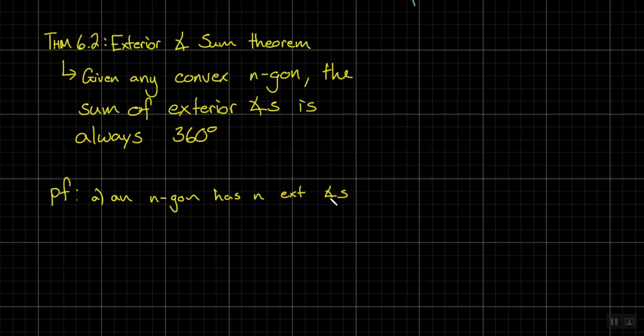Now, it doesn't matter if my n-gon is a regular n-gon or not. Do you think it gets easier if we let it be regular? Which just means all the angles are the same on the inside. Yes. Like, if it works for a regular one, that idea can expand to a non-regular as well. It's just going to be nicer to work with. So on B, we're just going to say a regular n-gon. And what does it mean for regular again? All sides and angles are the same.